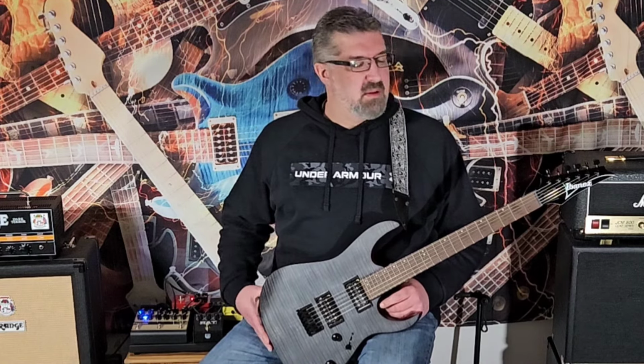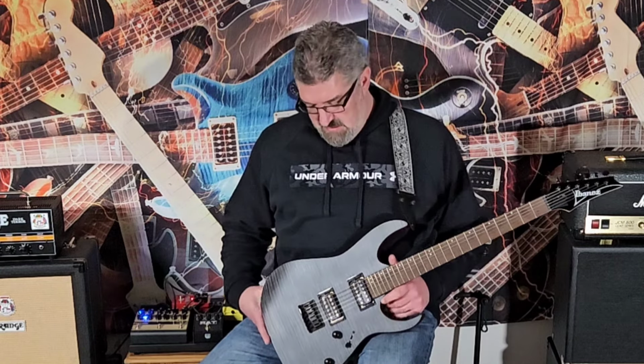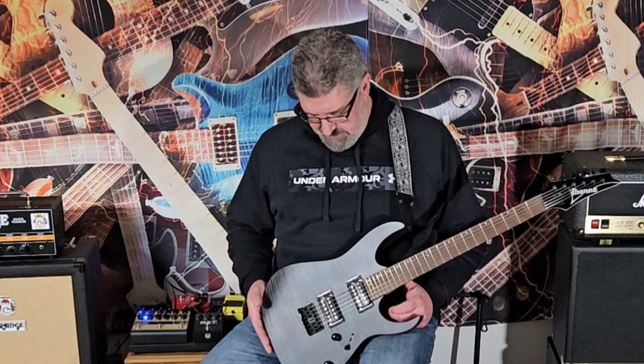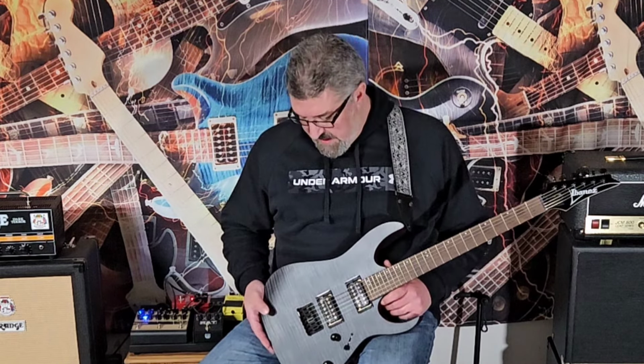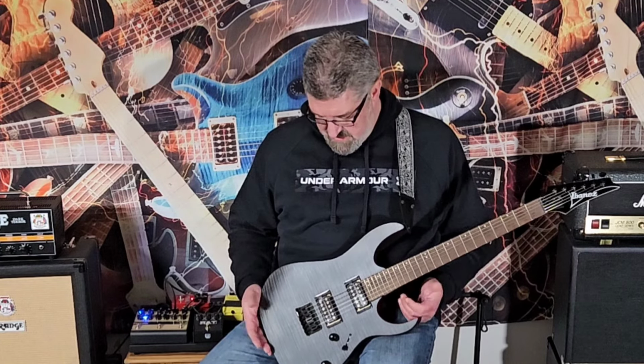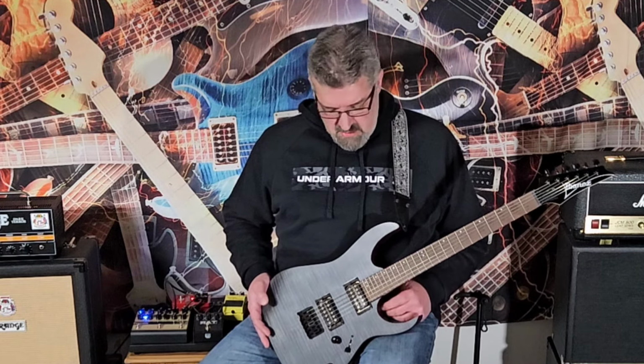Pros and cons. Pro, I think this thing looks really cool. As I said, I'm usually a plain top guy, but I don't know. I just think this looks great. I like the flat gray finish. I tend to lean toward satin finished guitars, necks, anyway.